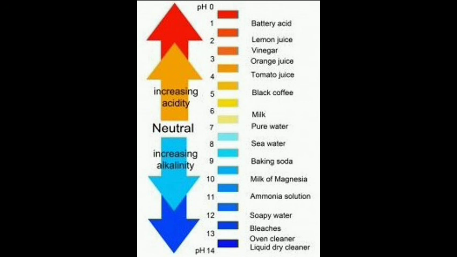Hydrochloric acid with a pH of 0 is 10 times stronger than stomach acid with a pH of 1, and 100 times stronger than lemon juice with a pH of 2. Vinegar has a pH of 3. Soda is 4. Rainwater is 5. Milk is 6. And pure water is neutral with a pH of 7. Egg whites have a pH of 10. Ammonia is 11. Quicklime or calcium hydroxide is 12. Drain cleaner is 13. And lye, sodium hydroxide, is 10 times more alkaline with a pH of 14.